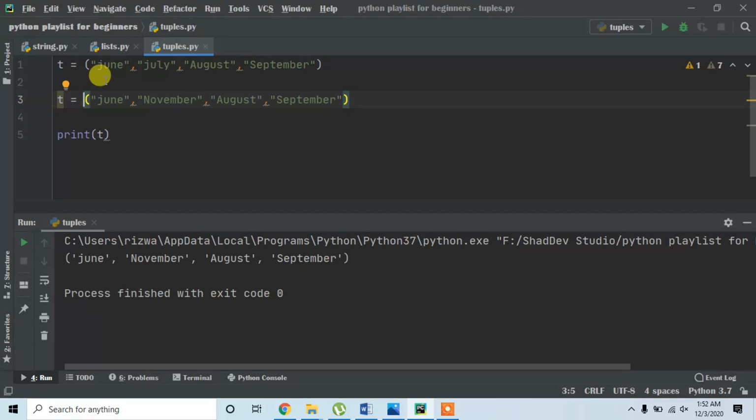Next, we will see concatenate tuples. You can also use tuples as the basis for another tuple. For example, you can concatenate a tuple with another one to create a new one.